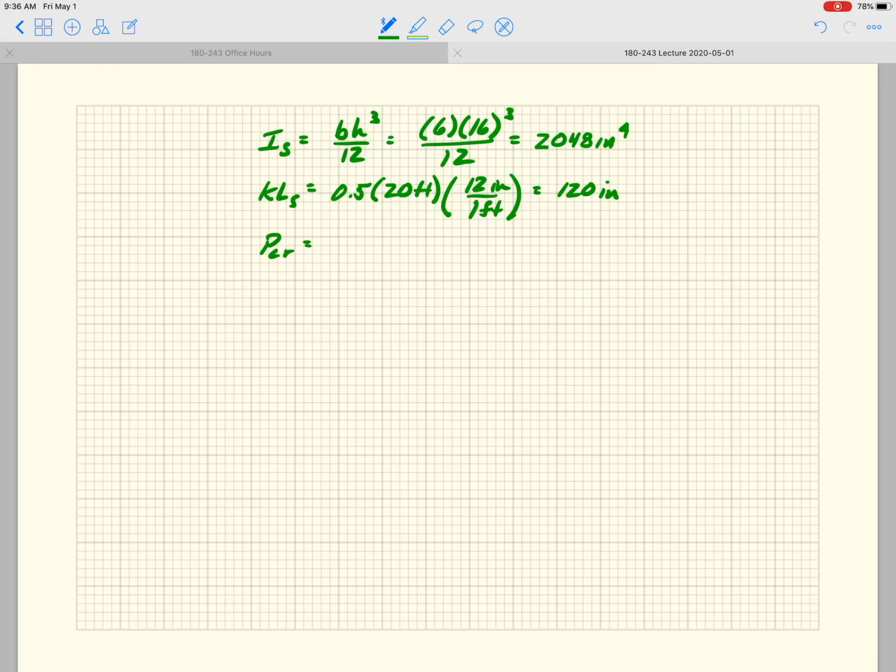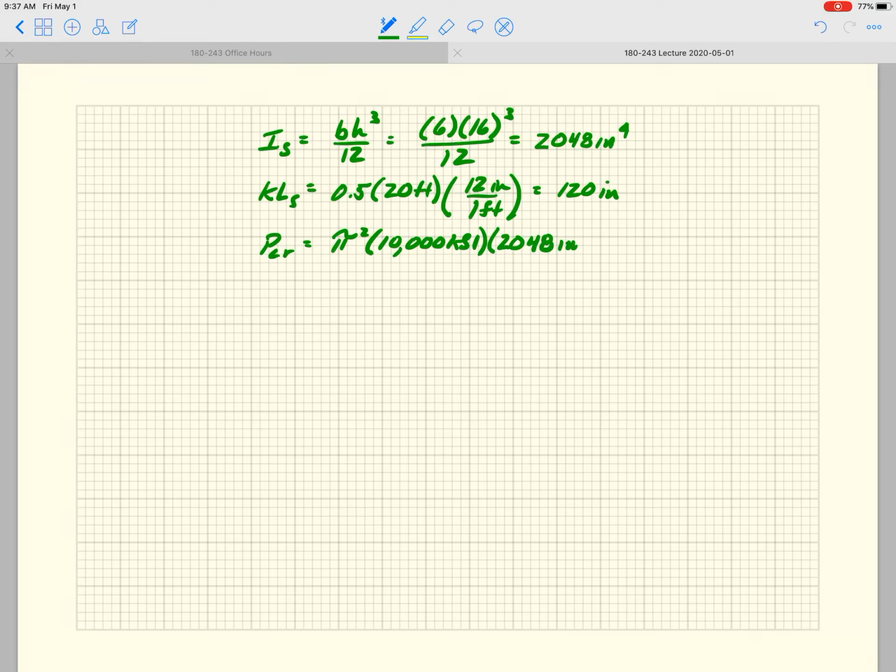So now I can solve for my P critical, which is just pi squared, 10,000 KSI. I noticed a number of you on the exam didn't like the KSI there, or didn't notice it, I should say, switched kips into pounds, but then left the KSI when it came to E. And that, of course, screws up everything, and that's why you ended up being off by 3 orders of magnitude.